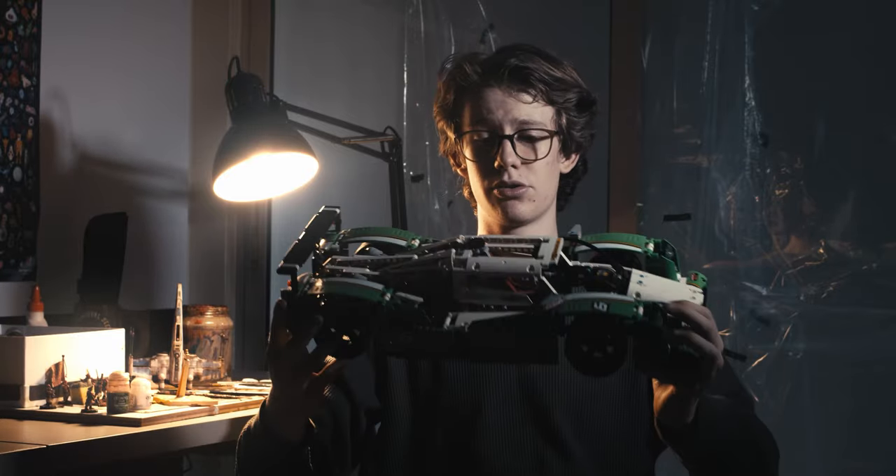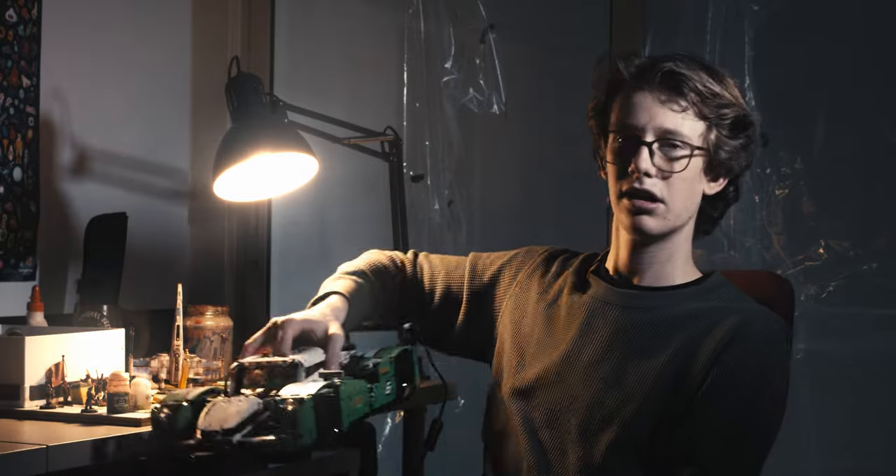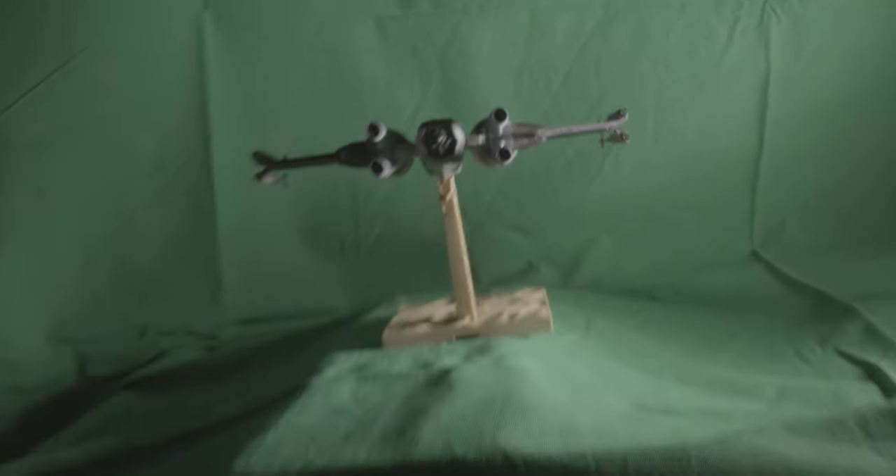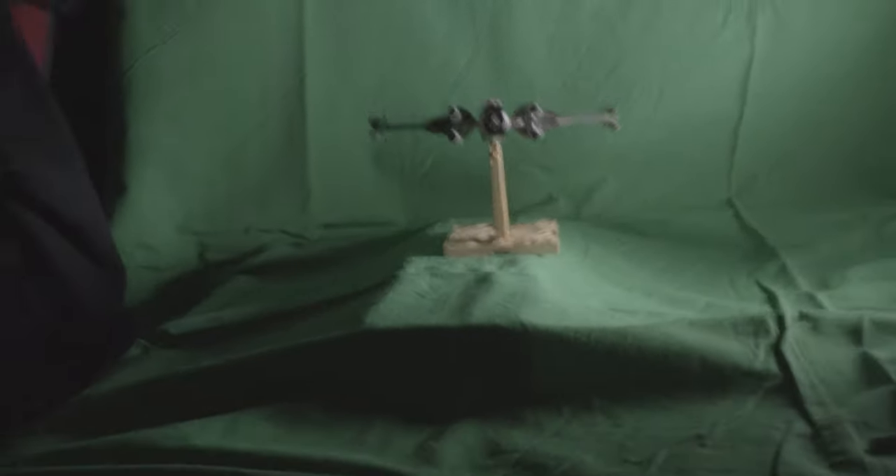So I got to work and started filming. I used my brother's green screen blanket, threw it against the wall, put a light on it, and filmed the X-Wing with my Blackmagic camera. I don't have a slider or any fancy camera motion control equipment, and no gimbal for smooth shots, so I was more or less left to my own hands. I tried using a Lego kit to drive the camera up and down a table, but it wasn't as smooth as I'd have liked, so I left that. In the end the footage was quite jittery, but it turned out okay — I put a warp stabilizer on one or two shots in Premiere which helped a bit.